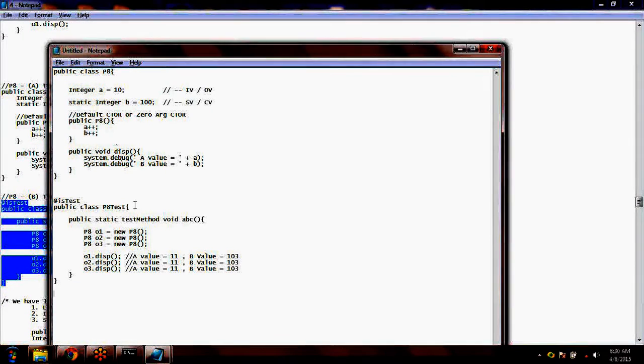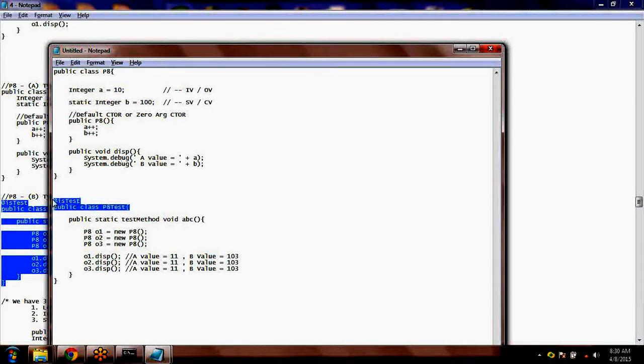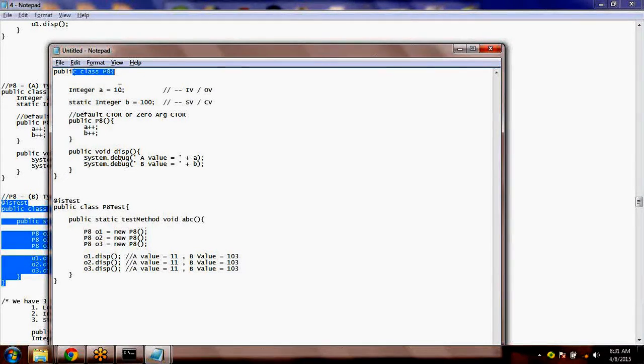If you have a static keyword, then it is called static variable. I have 10 here, I have 100 here. Now I have written a method. In the method I am displaying this A value and B value.